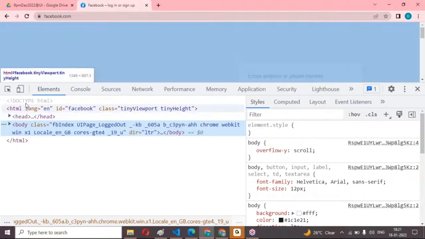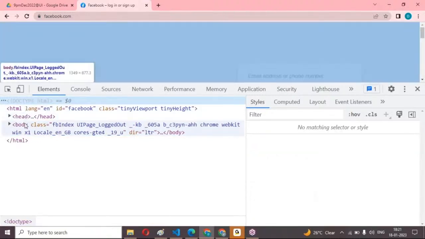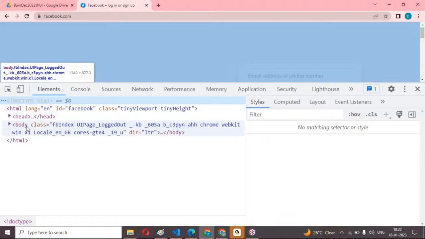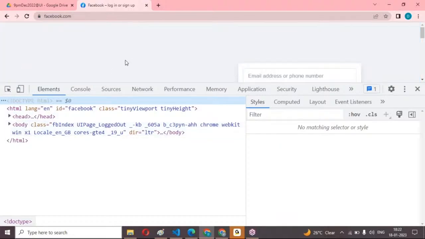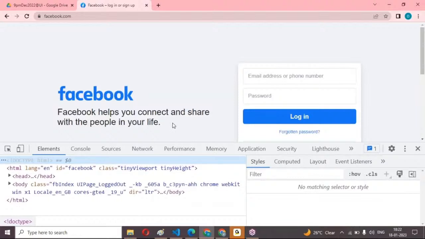Doctype is a document type. HTML tag, head tag, body tag you can see. Under this body tag, you can see the content of our application. The total web page content you can see inside the body tag.